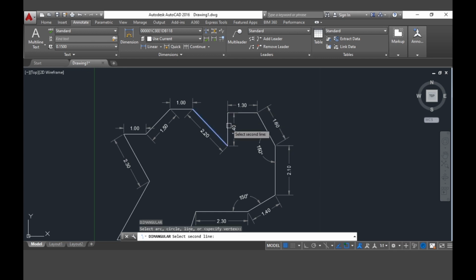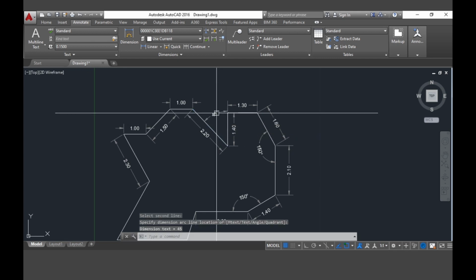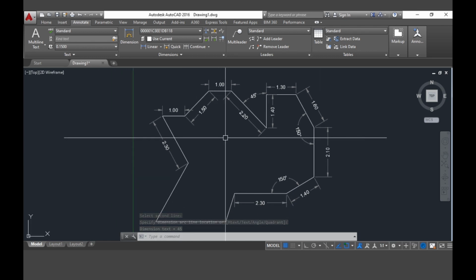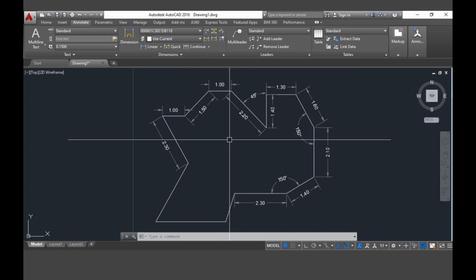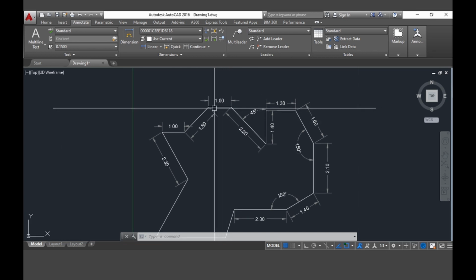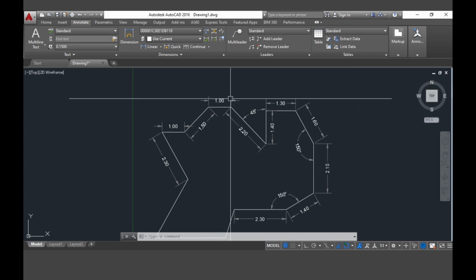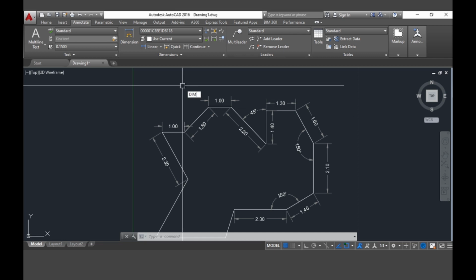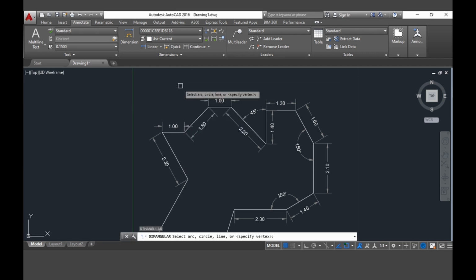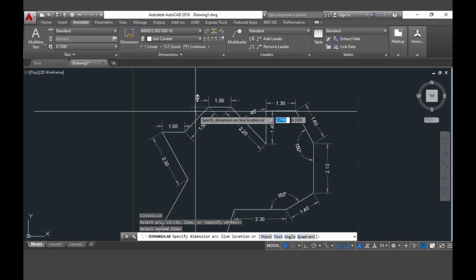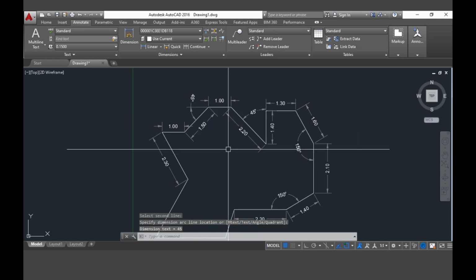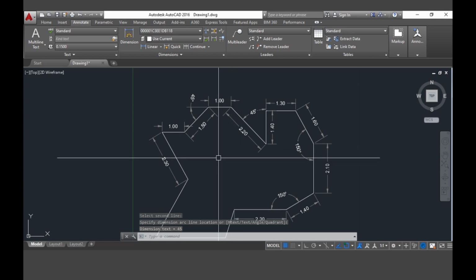Click this and click this to have its angle, which is 45°. And also this one, from the base angle up to this line segment. So dim angular, click this one and this one. Now you have this 45° angle between them.